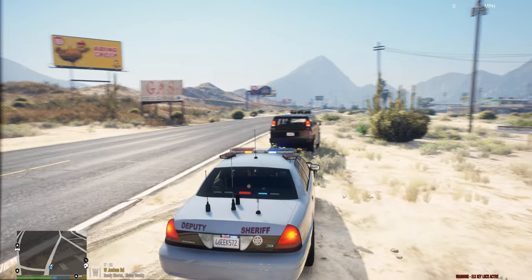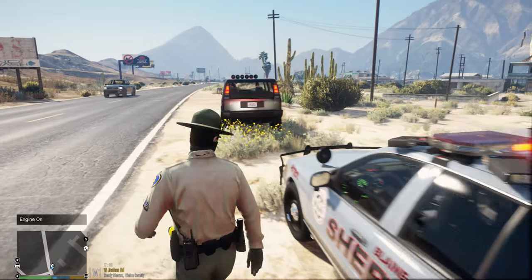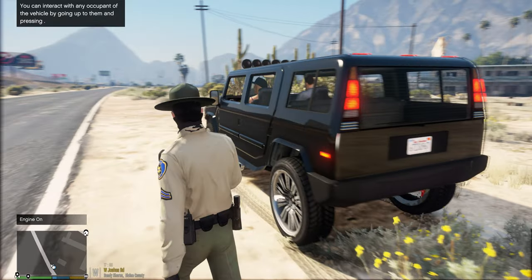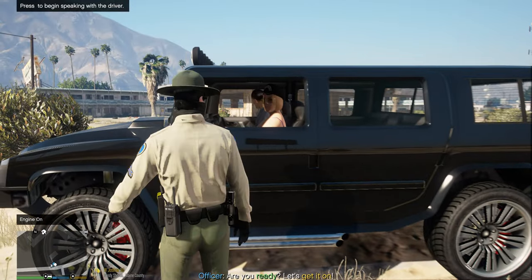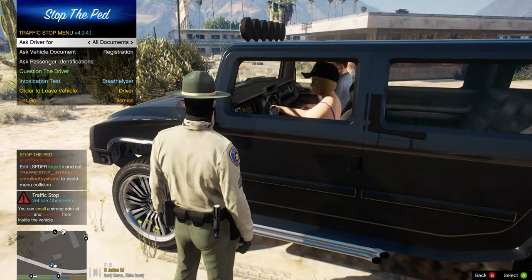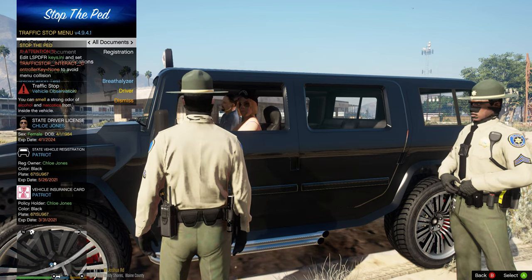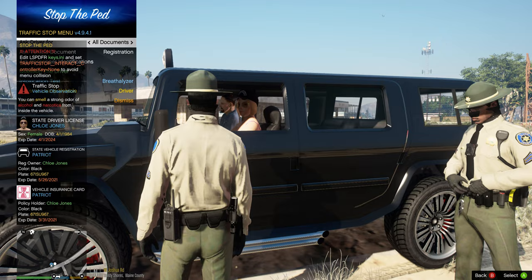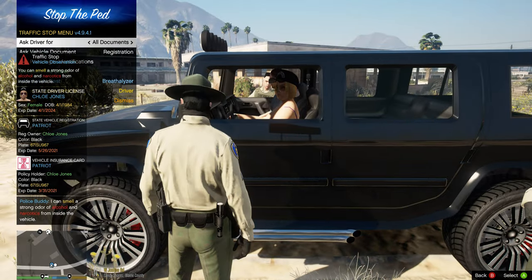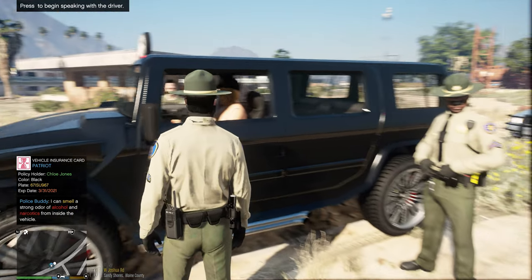Got another big one. Two suspects in the vehicle. Let's see some ID, huh? Alright, thank you. He's nervous and sweaty. Odor of narcotics and alcohol coming from the vehicle. Alright, should I get the package? Okay. Let's see some ID, huh?